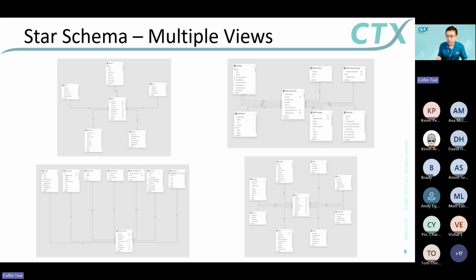And it really makes it hard to see how the fact tables share common dimensions, or how many fact tables a specific dimension is supporting. And it makes it much harder to find where the important tables are in your model when it's spread out across multiple views. And it was in this struggle of trying to understand data models quickly that I started really trying to explore what are some better ways to do it.